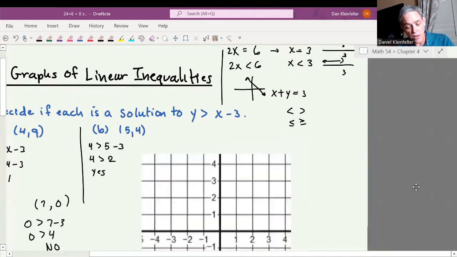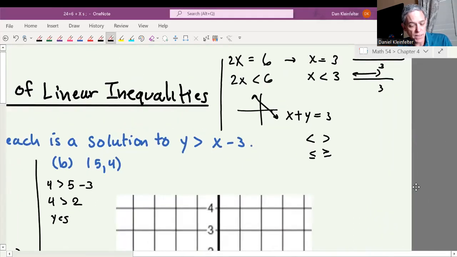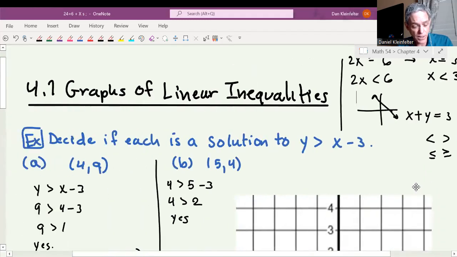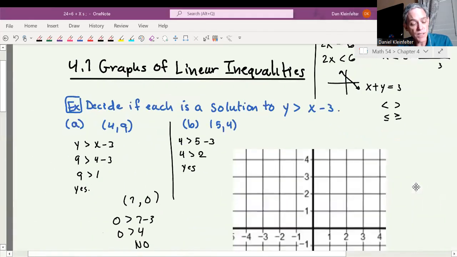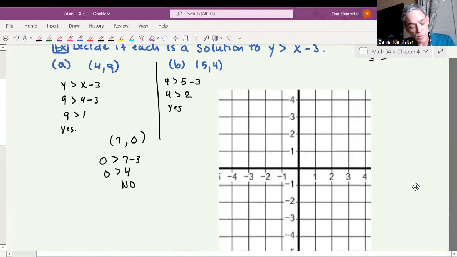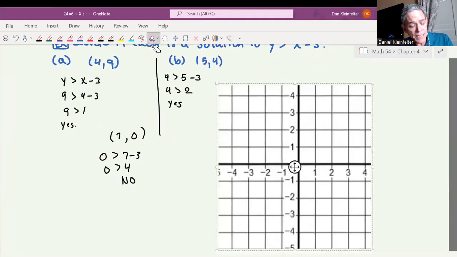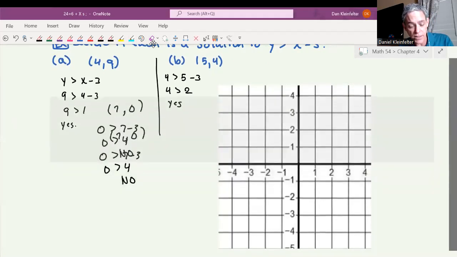When we switched to inequalities in one variable, from 2x equals 6 to 2x less than 6, we had to learn how to do interval notation. There isn't really an interval notation for this section. Our answers in section 4.7 are basically just going to be the graphs, and we want to see how to do those graphs now. Basically, how this is done is we're going to graph the corresponding equation.